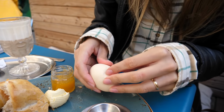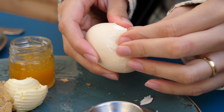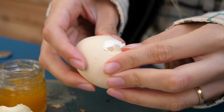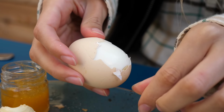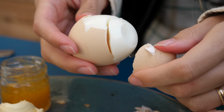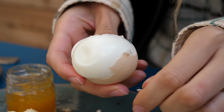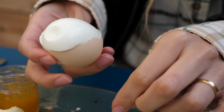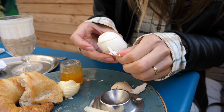And let's not neglect that egg. As we all know, Sam has a problem with eggs sometimes. If not running, a big fan of boiled eggs, or this runny one. This one feels a little soft. Ooh, it feels soft. Oh, it is. Oh man, I'm going to have to spread this on bread or something before it explodes. Still a little runny in there, huh? It's going to burst all over my hands.